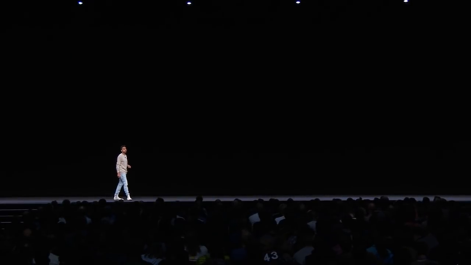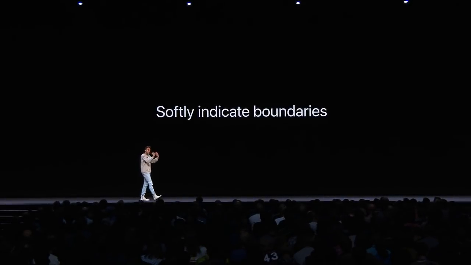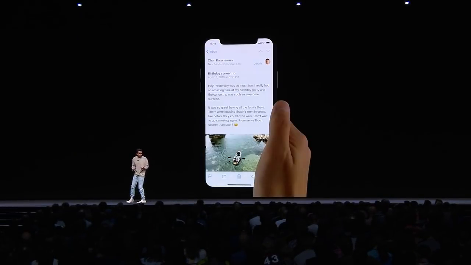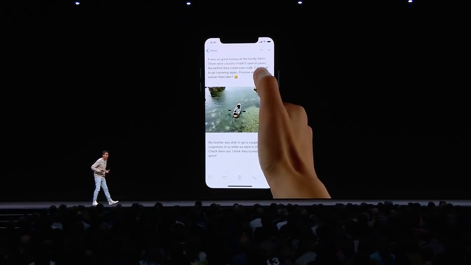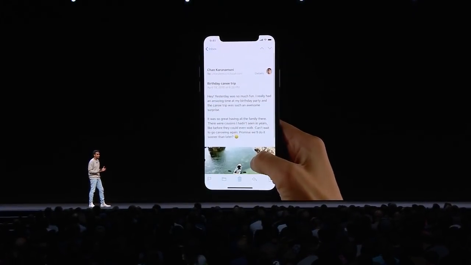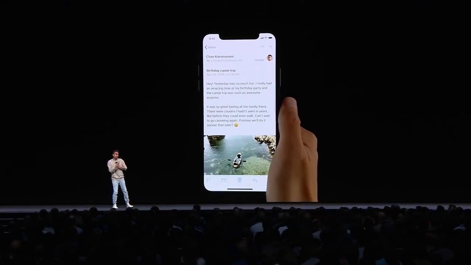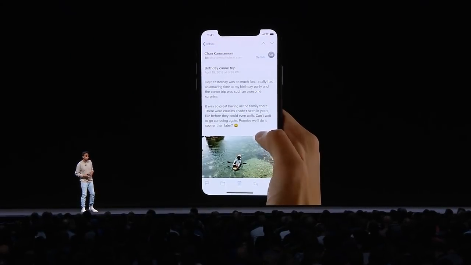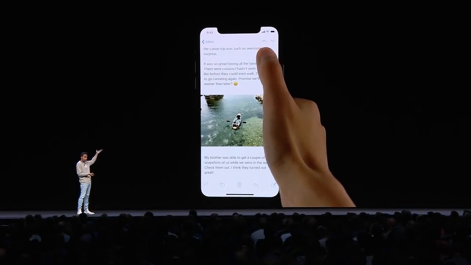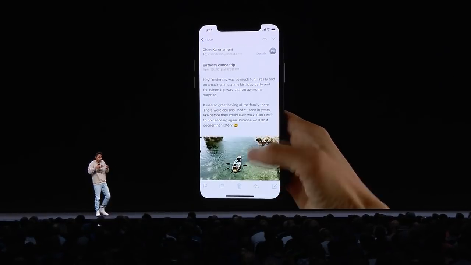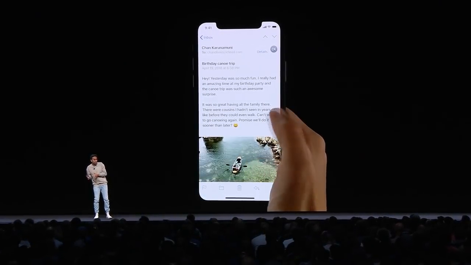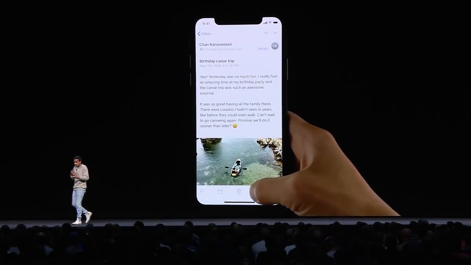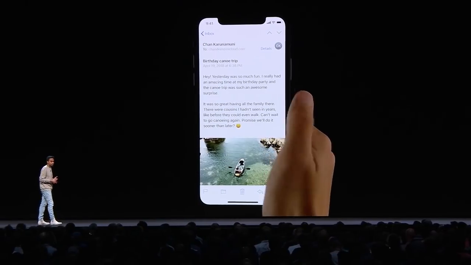The next one is called rubber banding. It means we're softly indicating boundaries of the interface. So in this example, the interface is gradually and softly letting you know that there's nothing there, and it's tracking you throughout. It's always letting you know that it's understanding you. What happens if you didn't do that? Well, it would feel like this. It would feel super harsh and disconcerting as it hit a wall there. It would feel broken, right? And you actually wouldn't know the difference between a frozen phone and a phone that's just at the top of the edge of the screen, right? So it's really important that it's always telling you that you've reached the edge.